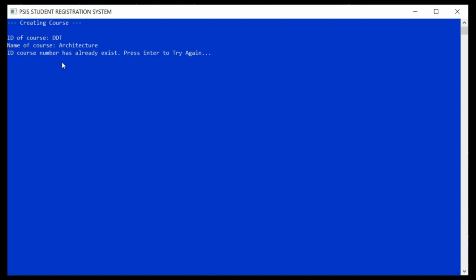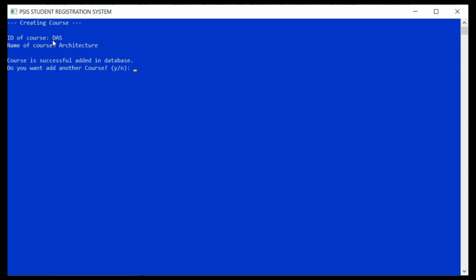It will show an error message: ID course number has already exist. Press enter to try again and enter the ID of course for the new one, which is DAS, and the name of course is architecture. It shows the course is successfully added in the database.